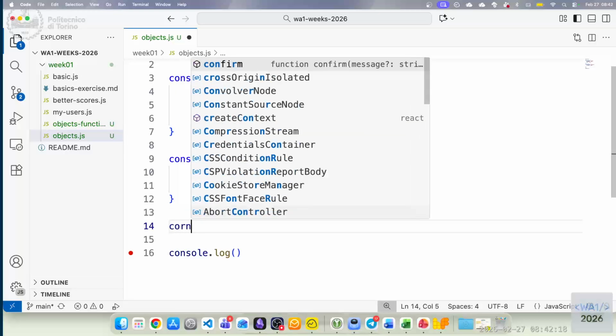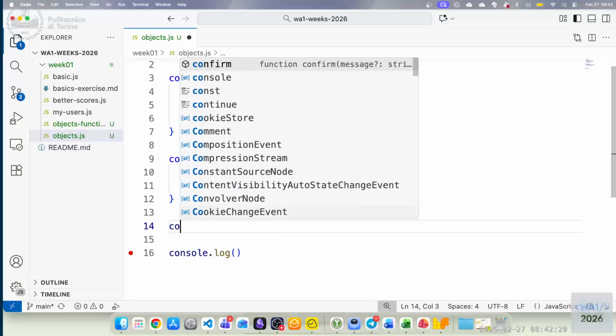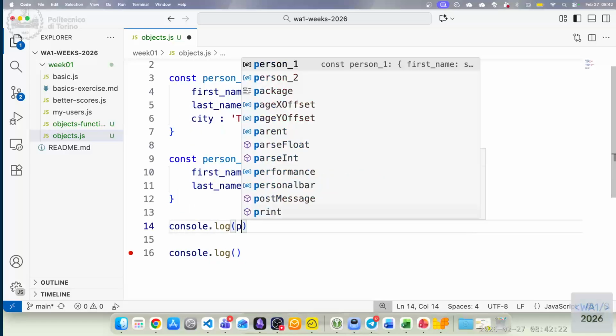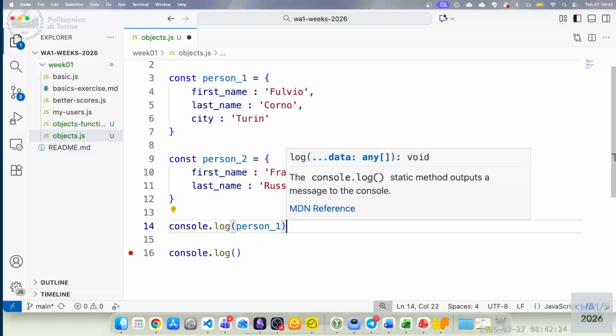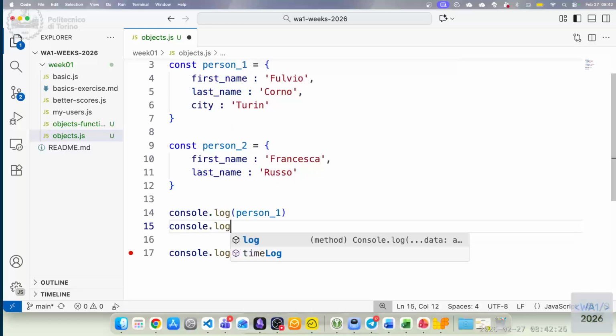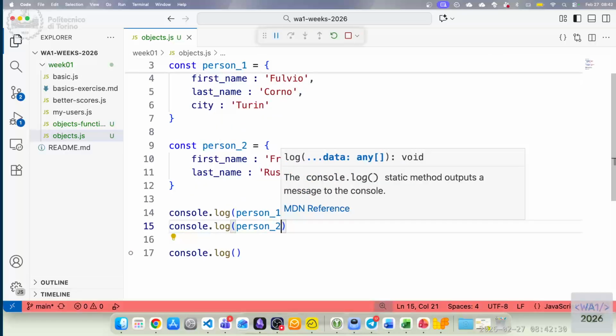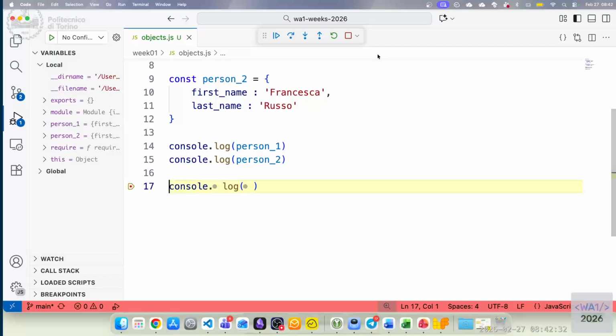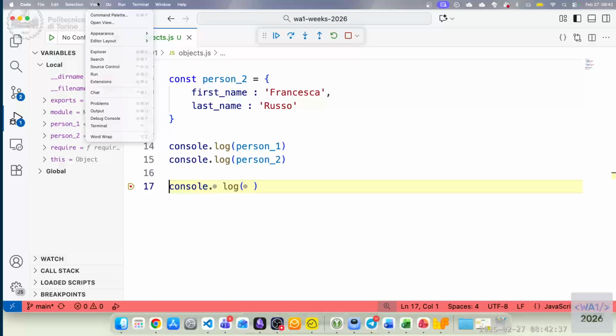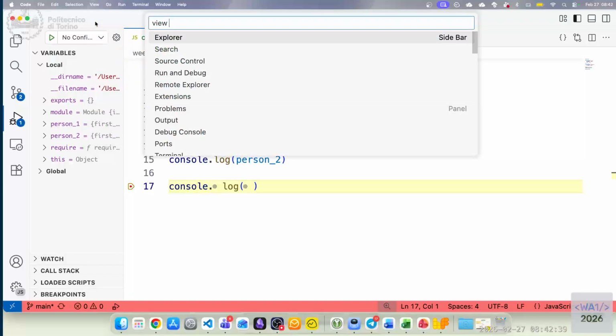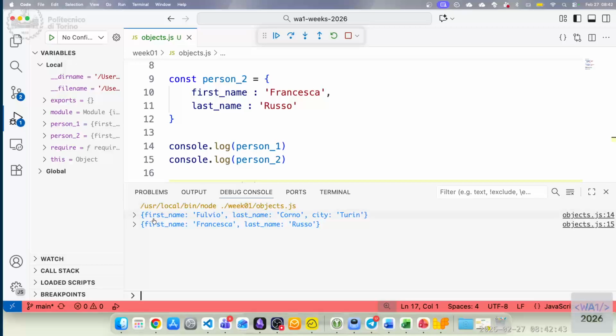So if we want to see what they look like, we can print person 1, person 2, and see what happens here. We see that it printed some representation of the object.